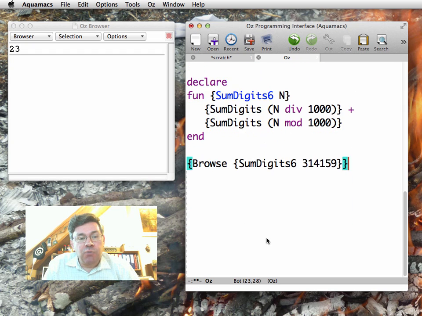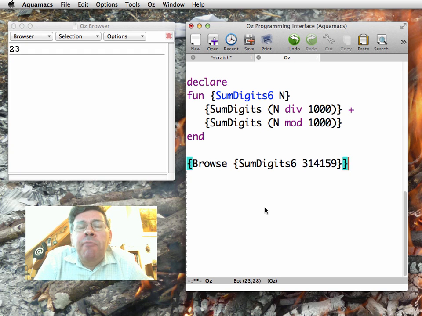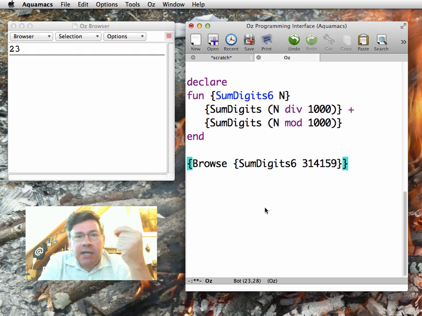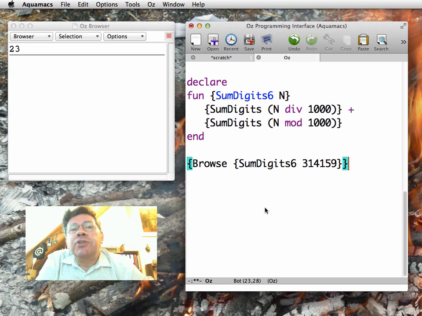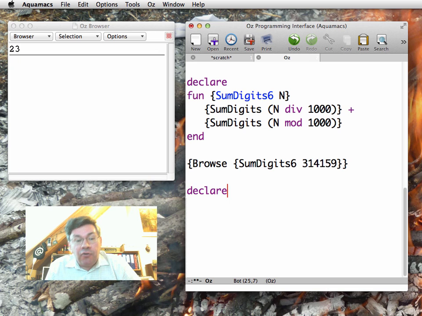Okay, that's one thing. But let's say I want to go one step farther now. Let's say I want to have one function, sum digits, that calculates the sum of any number of digits, up to the maximum that I can represent, but any number potentially. Well, I can do that also in a single function. Let me call it sum digits r.